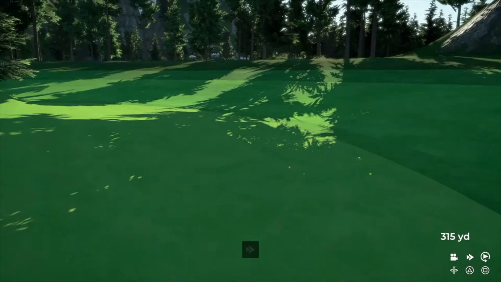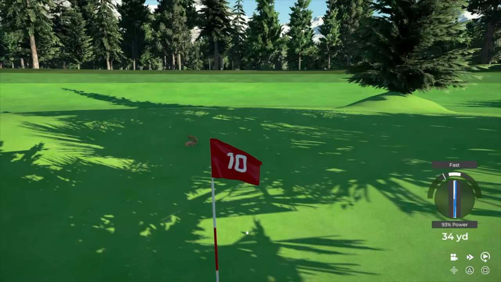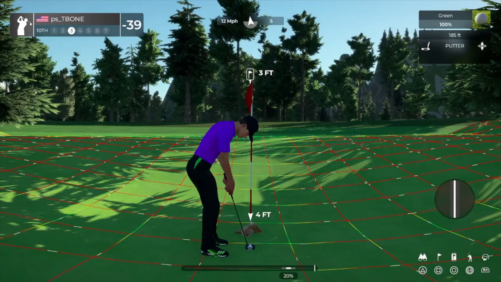Here's our second shot on the 10th. And it's going to roll back. In the hole. Get it. Oh, what? Just pin seeking on that. How does that kick off? This one's just 3 feet. Going to make this right through the squirrel.